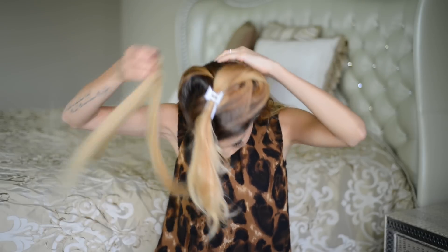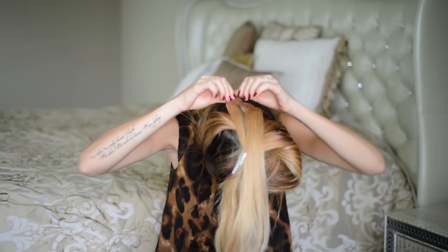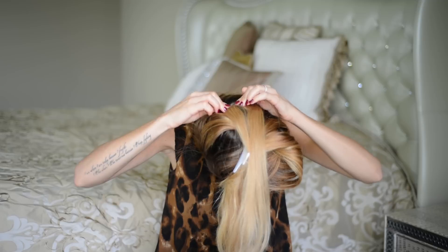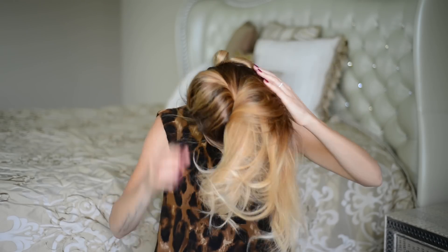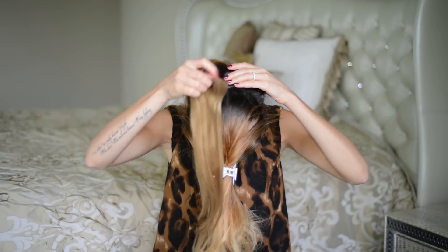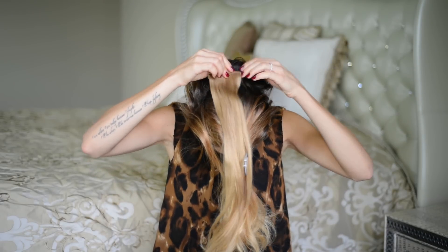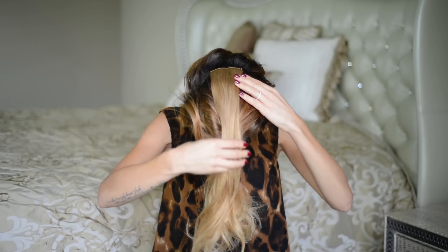The first thing I'm going to do is clip in a few wefts from my Fancy Hair extension set to give this bun a little more volume. I separated my hair at ear level, tied away the hair at the top, then took one of my two-clip wefts and clipped it in at the roots upside down. I separated a section just above this one and clipped in another two-clip weft exactly the same way — this ensures the wefts lay flat against my head when I pull them into a high ponytail.